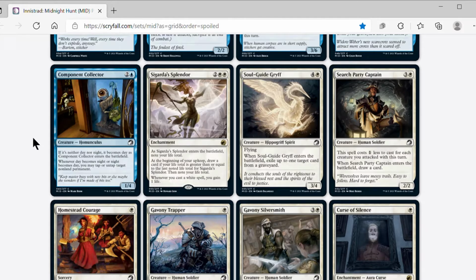Next card is Sigarda's Splendor. It's an enchantment for 2 and 2 white. As Sigarda's Splendor enters the battlefield, note your life total. At the beginning of your upkeep, draw a card if your life total is greater than or equal to the last noted life total for Sigarda's Splendor. Then note your life total. Whenever you cast a white spell, you gain 1 life.